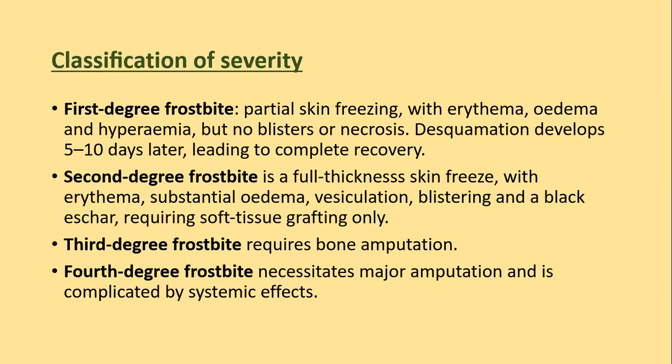Then second degree frostbite, which is the next most common, has full thickness involvement, and the full thickness of the skin is frozen, resulting in erythema. Edema is more. Then there may be vesiculation and blistering, and a black scar is formed, which is, of course, superficial, and it is lost with the resulting ulceration that may require skin grafting. Third degree frostbite involves the bone and requires bone amputation. Fourth degree frostbite necessitates major amputation and is also complicated by systemic effects.